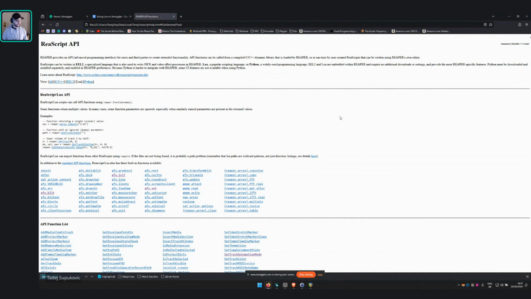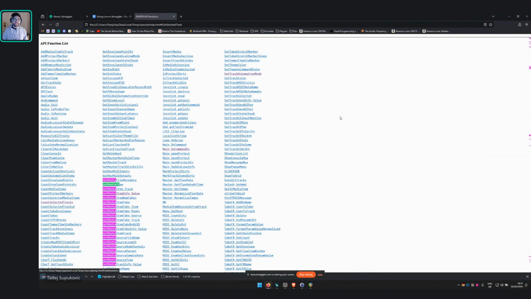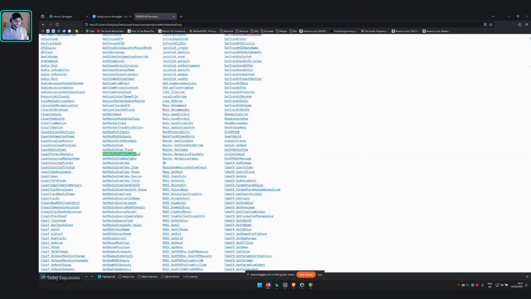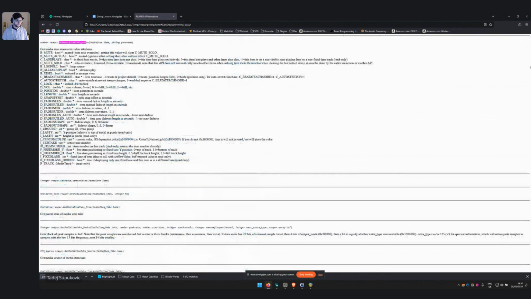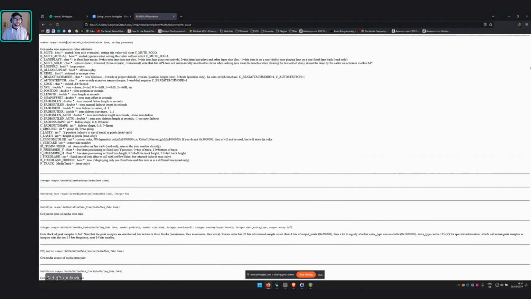There is a function called get media item info value. And this is where it really gets weird, I think, the API. There is this function get media item info value. And what it does, it takes an item and a parameter name, which are listed here. And you can say, okay, I want the length of the item.